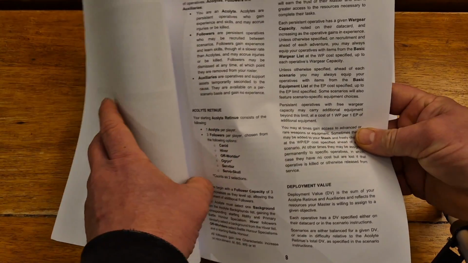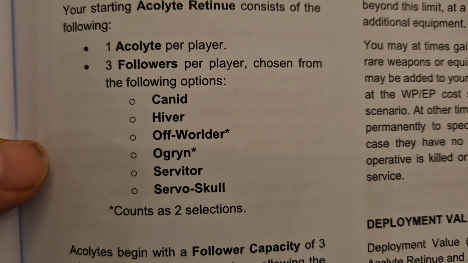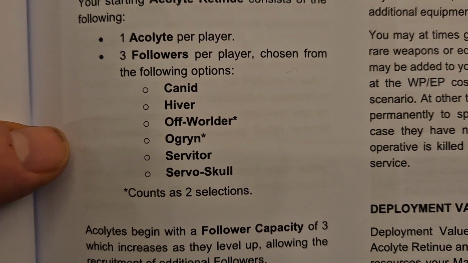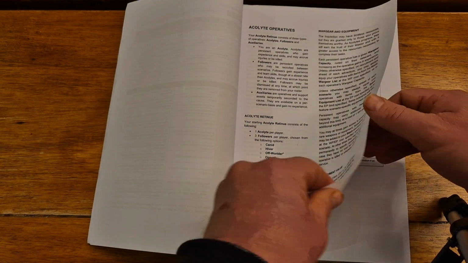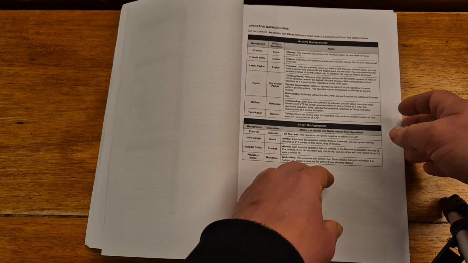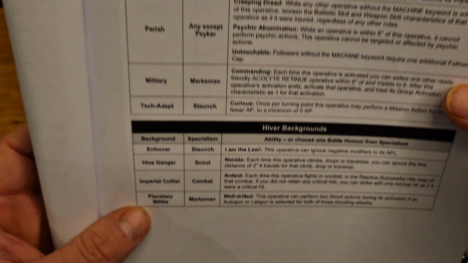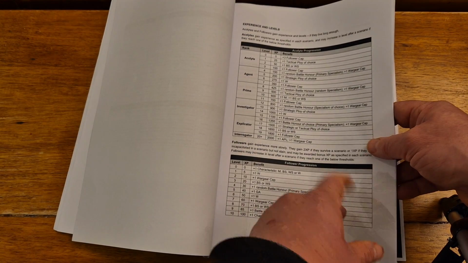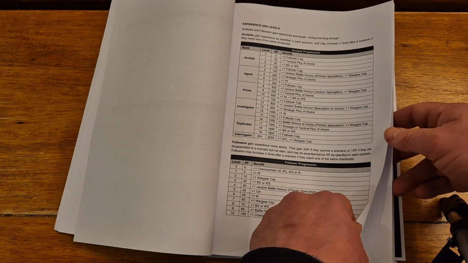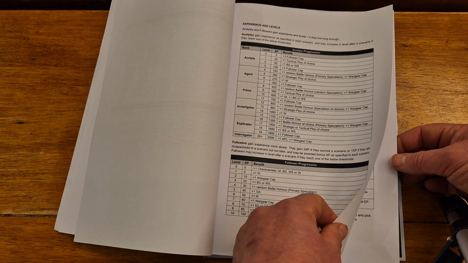Then we have the Acolyte operatives themselves. So you can choose from these different followers: hivers, off-worlders, Ogryn, dogs and servos. How to set up their war gear, casualties. You get to choose the background of each guy or girl and give them an ability. And with the off-worlders, you can give them a couple of abilities. As you progress, you gain more benefits. So maybe an extra follower, or better ballistic skill.